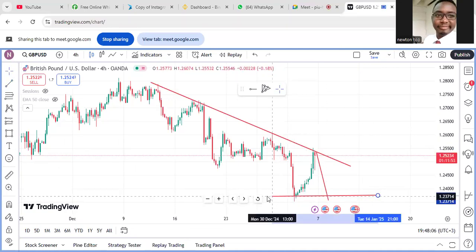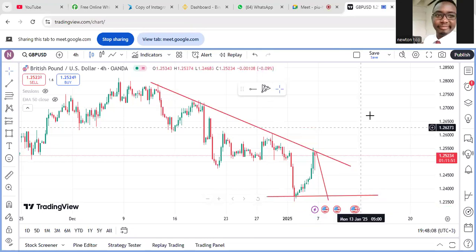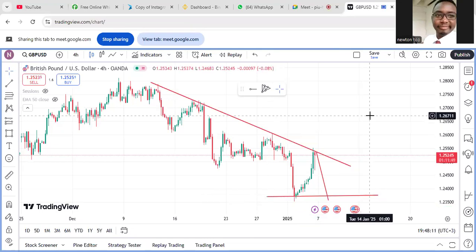It's a nice setup for swing trading, if you want to swing maybe for a week. That's why I was telling you guys, when you master how to draw this trend line, trading becomes so easy, effortless, because you just know where the market is. You have got the plan.